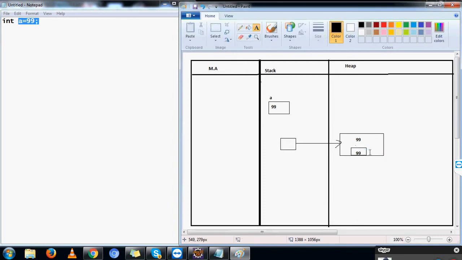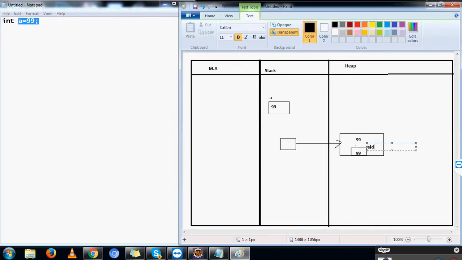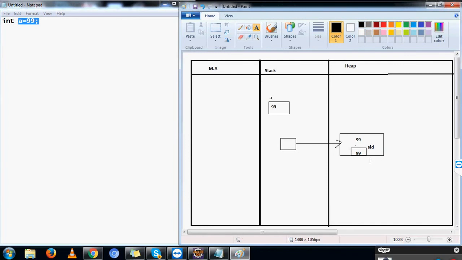If I do like this, then 99 is not the value of this complete object. SID 99 is an instance variable. It is an instance member of this complete object, right? It is not the direct value of the object.